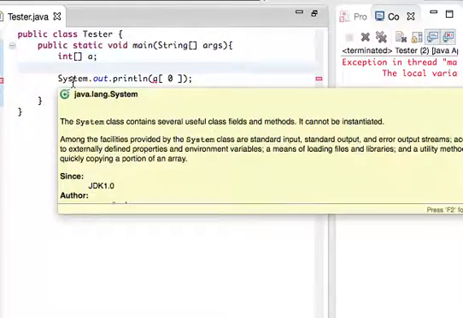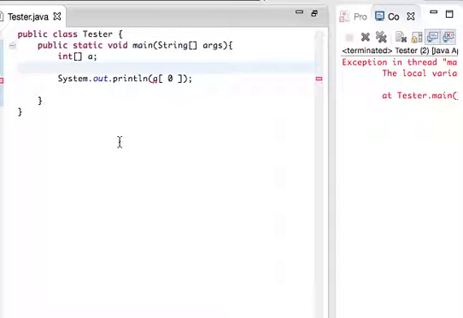So in order to allocate memory, we use the new keyword, and consider that similar to the constructor that we used in the last chapter.